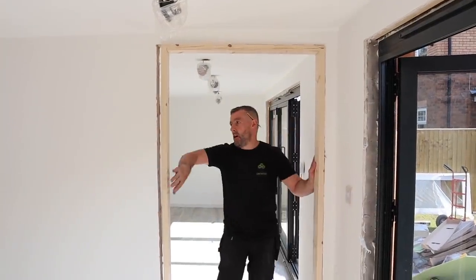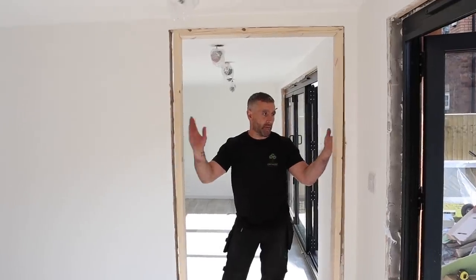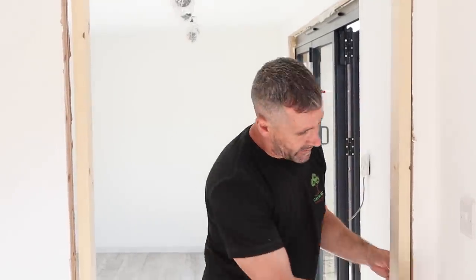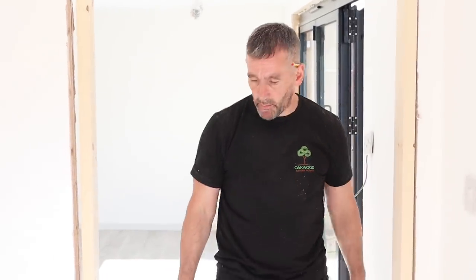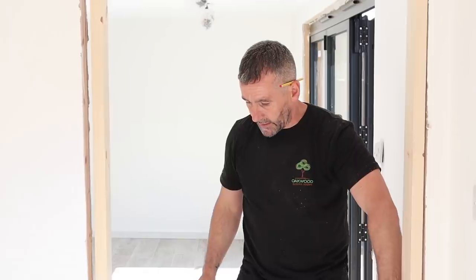So what we're going to do, we've got a gap either side. The reason why we've got a gap either side is because if we built our walls and they're not perfect, at least we can plumb our door frame and get our door frame so it's perfect. Obviously, architrave will go around there and cover that gap then. What we're going to do, we're going to create the opening and make sure it's exactly plumb and level with each other. I'll show you how to put a door casing in as well.